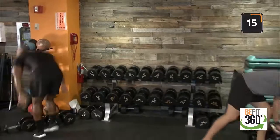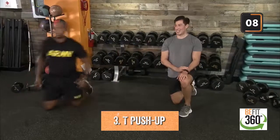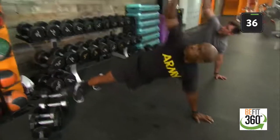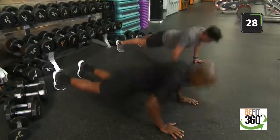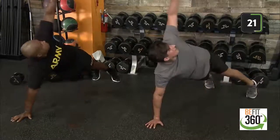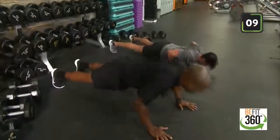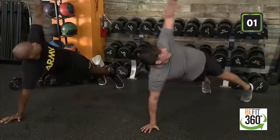Take that 20 seconds to recover. T-push-up coming up in 10 seconds. 20 seconds of rest and recovery — really forcing us to elevate our heart rate. We're up — here we go, team. Nice deep push-up. If looking for a modification, come down to your knees as a regression. Tuck those elbows in as we come down and lower into our push-up. Remember our eyes follow our fingertips on the way up. Almost there — last 10, keeping our core nice and tight, hips square to the floor. Last three, two, one, and time. Good job, Captain Bush — not an easy one.